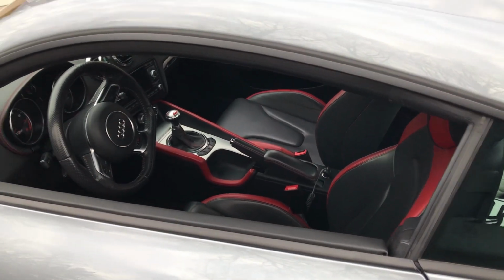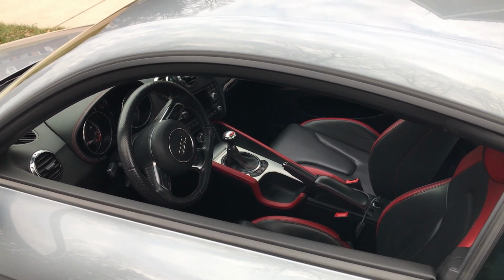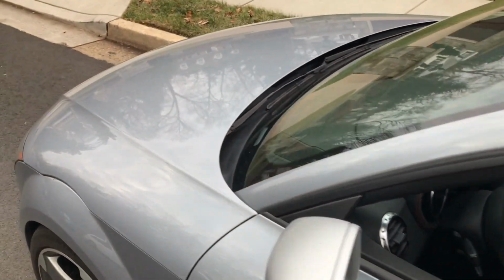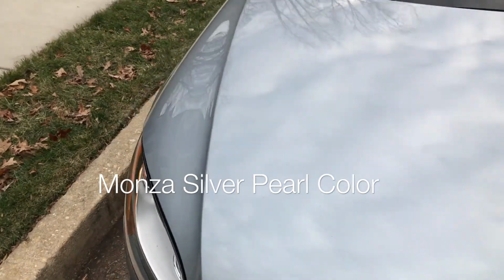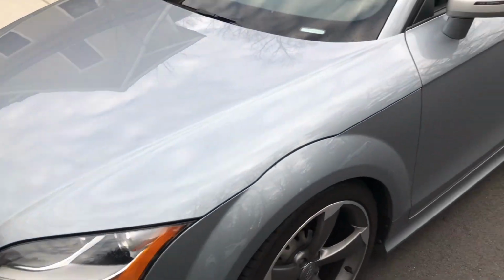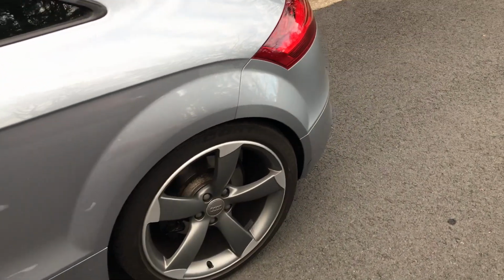This is actually the TTRS Plus. So you'll find some things that are going to be different if you're looking at just a standard 2013 TTRS. But I'll talk a little bit about that and show you just why I think this car is amazing. This is in Monza Silver Pearl effect. So it's pretty rare. This car is, I think, one of 50. But you'd be hard pressed to find any of these left on the market.